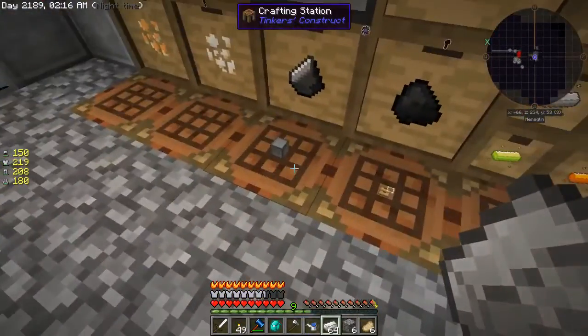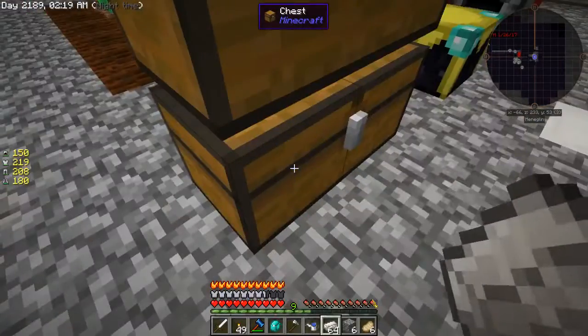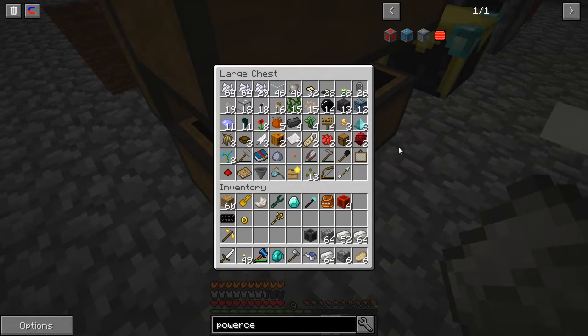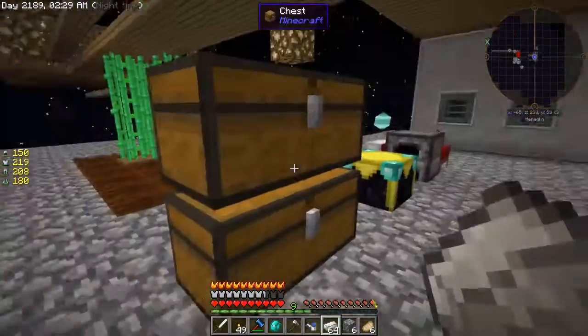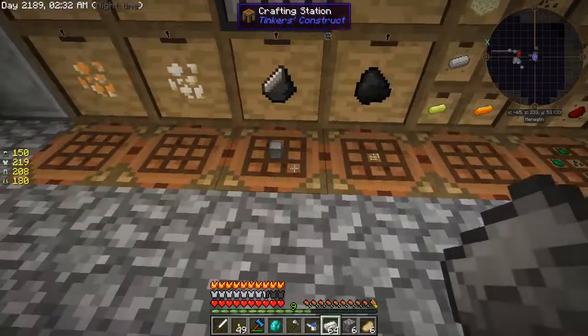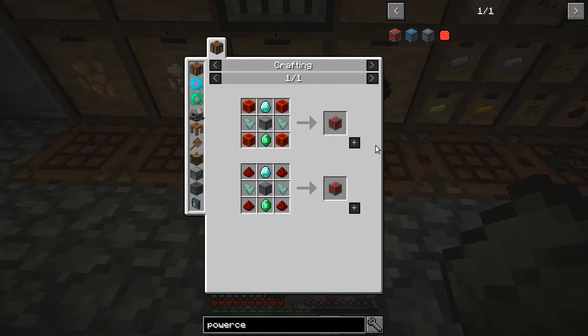Okay. What else did we need? We needed some prismarine shards, which I should have just a couple left. Yeah, I've only got 4. I'm going to need to do something about that because I'm going to need a bunch of those, I have a feeling, in the near future. So let's go that way.